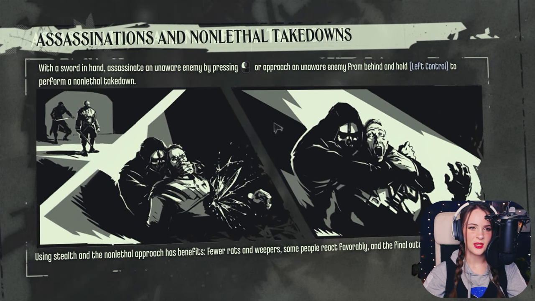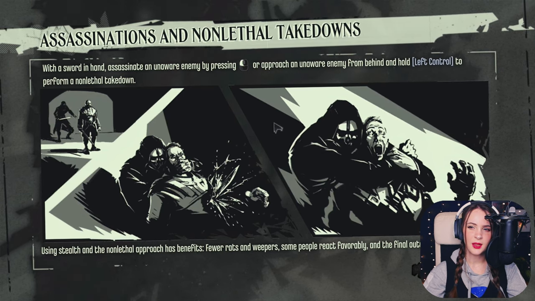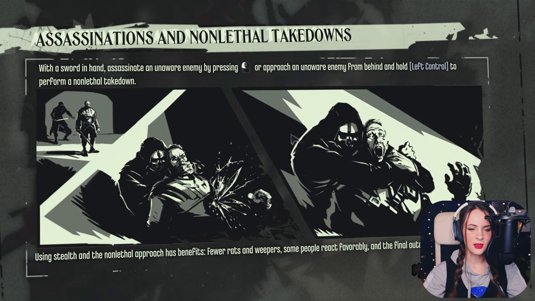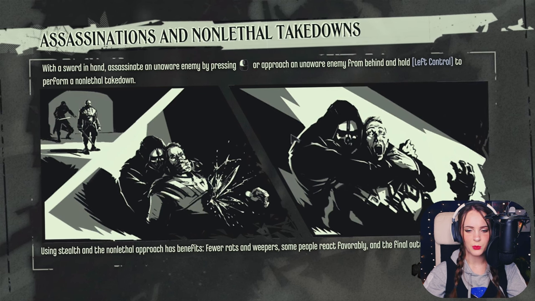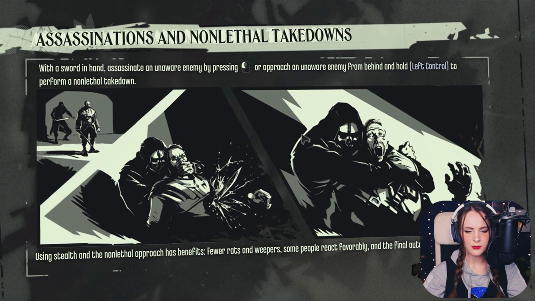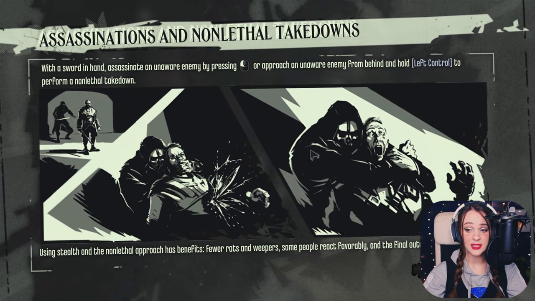Assassination and non-lethal takedowns. With a sword in hand, assassinate an unaware enemy by pressing the button or approach an unaware enemy from behind and hold left control to perform a non-lethal takedown. Oh, okay. Using stealth and a non-lethal approach has benefits. Fewer rats and weepers? Weepers, what are weepers? Fewer rats and weepers. Some people react favorably and the final outcome is not as dark.